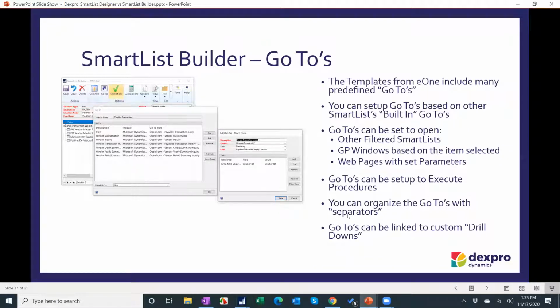The middle one, I just did that yesterday, but the execute procedures, I haven't done that, but you can have it do that. And having it go to drill downs, I haven't done that. So there's even features they've added that I haven't tried that you could look on their website. They'll have how to do that on their website if you're interested.